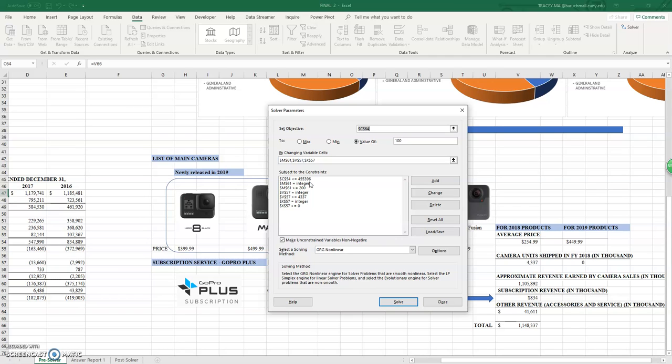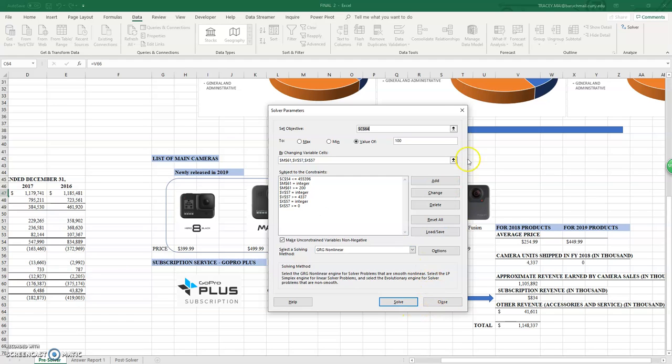I also set the yearly subscription to be more than 200,000 subscribers and set it as an integer. Thirdly, units sold for old products to be more than 4,337,000 units and also set it as an integer. Lastly, the units sold for the new products to be more than 0 units and also set it as an integer.